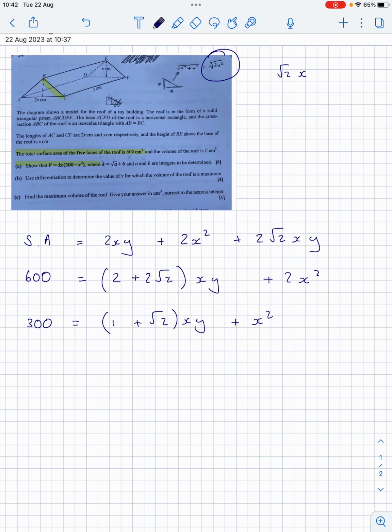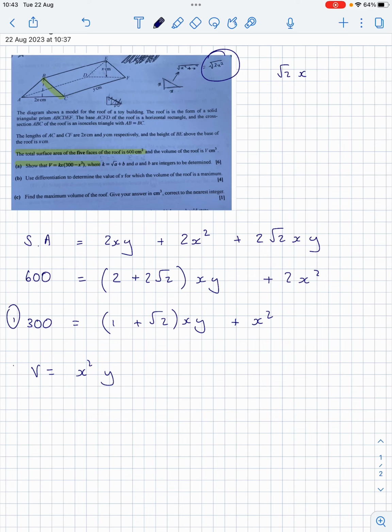We want to try and make an equation for the volume, which is much simpler than the surface area. The volume is just x squared y, and simply I'm going to rearrange this equation to make y the subject, and I'm going to substitute it into there, and that's going to give me my y equation. I'm already thinking, oh, I'm on the right path, because it does say that I'm going to end up with a surd, and I've got a surd here, so that's all good. So I'm going to keep going.